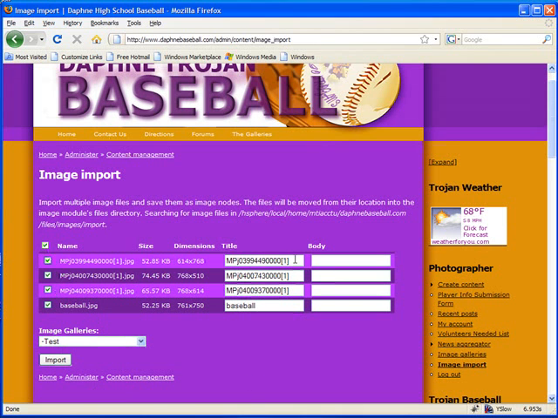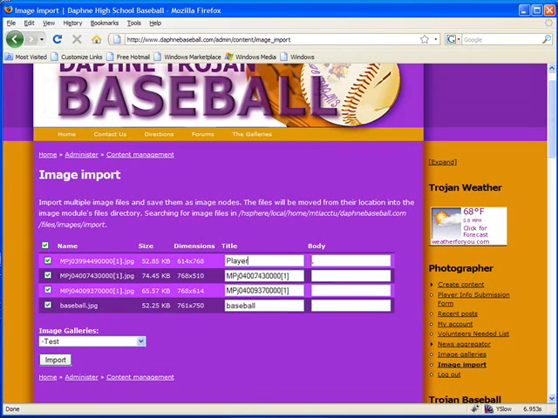Word to the wise, you might want to title these pictures before you upload them. So this is where naming that file when it came up could save you a step, because as I'm looking at this, I still don't know what MPJ03999449,000 actually means. So it's difficult to give it a title. I can't call it, player XYZ versus whoever. So typically you want to take care of that before you upload the picture.